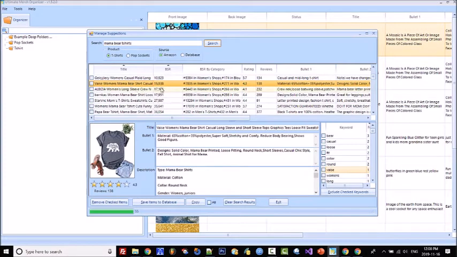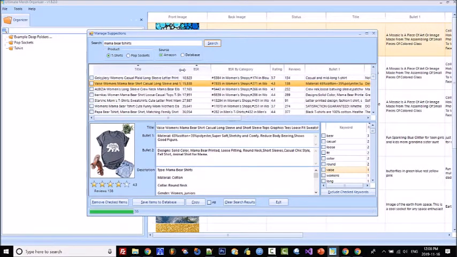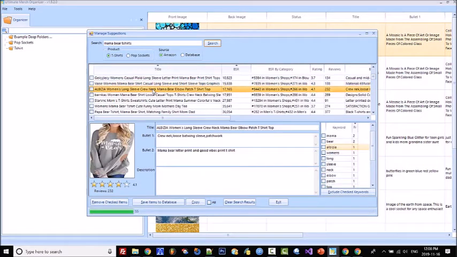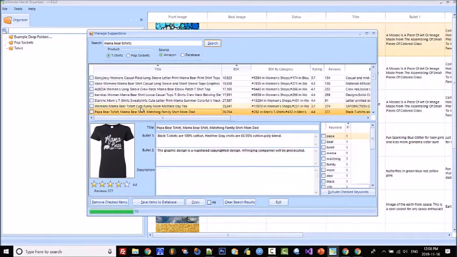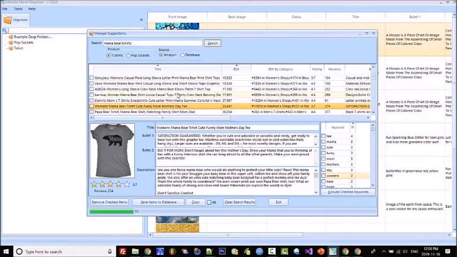And the main thing to do is, if you're going to create a Mama Bear t-shirt, you want some ideas, right? So let's just go down here and let's see if I see something that I like. Actually, I like this t-shirt. It's got a lot of description built in, and you can see that there's a lot of keywords here as well. Okay, so I'm going to use this for the description of my t-shirt, right? So what I want to do is copy all this information into TextPad.